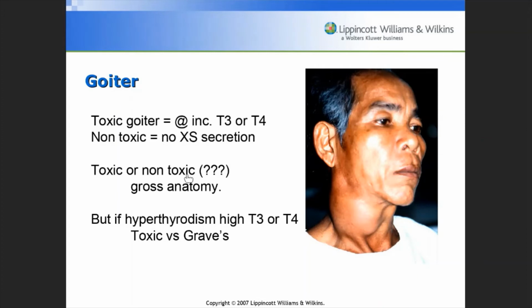Well, the only way to distinguish those two is just gross anatomy, looking for the thyroglobulin, if you will. Okay. If it's hyperthyroidism, high T3 or T4, how can you distinguish between toxic goiter, also known as Plummer's disease, or Graves' disease? Let's look at this guy right here. Does anybody want to know why he has hyperthyroidism, in this case, and T3 or T4 is very high? Look, he's very skinny. How can you rule out that it's Graves' disease?